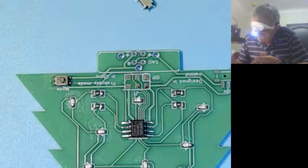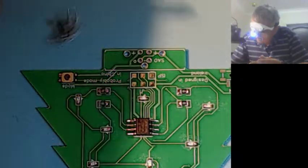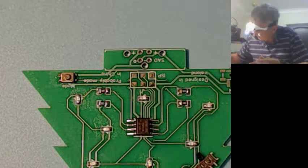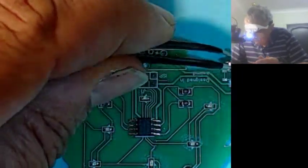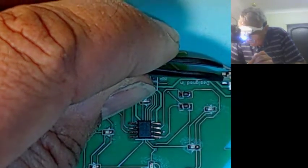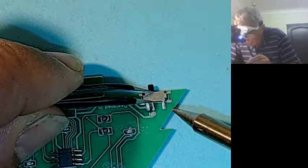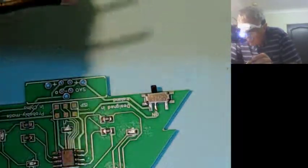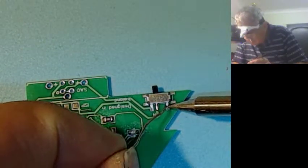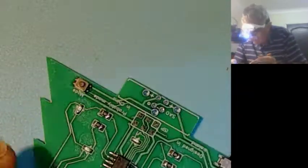Flux. Now, oops. That's the top of the flux pen rolling around. Hard to see what you're doing. So I just, there we go. Bit of an excess of flux, of solder rather.